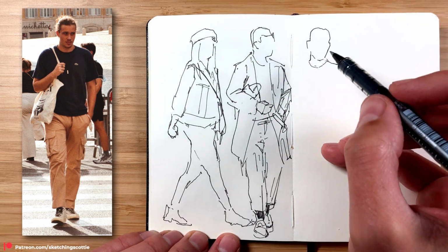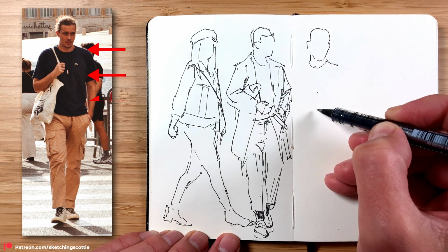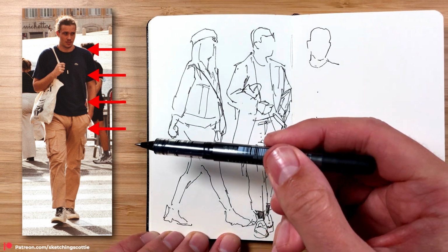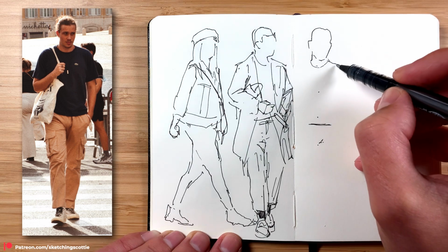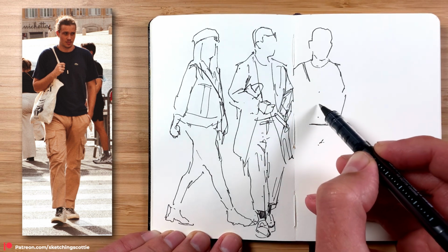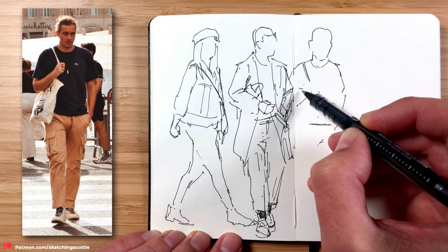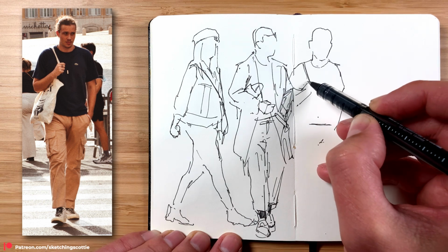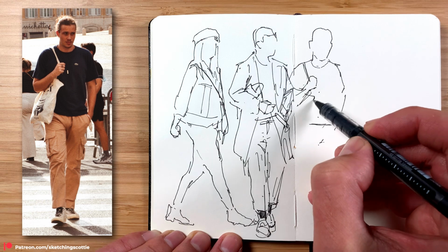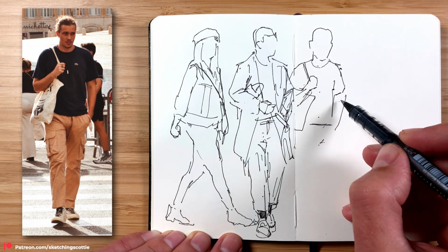How do I know how far to go down? Well, the way I work it out is that there's the head length, and I get 3 head lengths. 1, 2, 3, and that is the crotch. That is here. The end of the t-shirt comes about there. To the elbow, if you have the 3, the elbow is about halfway, so 1.5 heads. So he's going behind there. It's coming up there. Let's draw a little boxy shape for the hand and the bag he's holding. There you go. So the elbow from the shoulder would be about here.